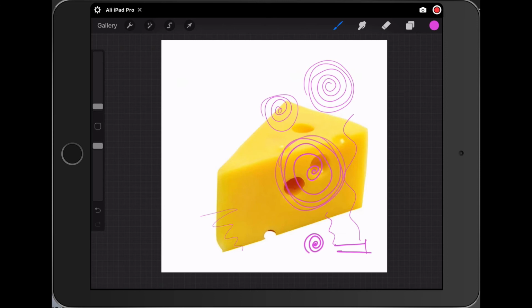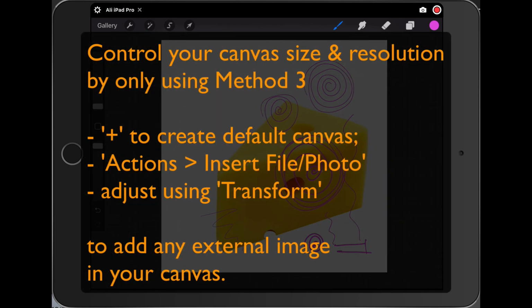And then again, you're also subject to whatever resolution that image is that you've brought in. And that could be a very poor resolution, which means you end up with a shocking final image. It's not crisp, it's not clear. You've put in all the time to try and get it looking superb, and then when you upload it or try to use it somewhere else, you realize that the resolution is not sufficient to get a crisp, beautiful outline. So that is the reason that I recommend that you only use this third possibility.